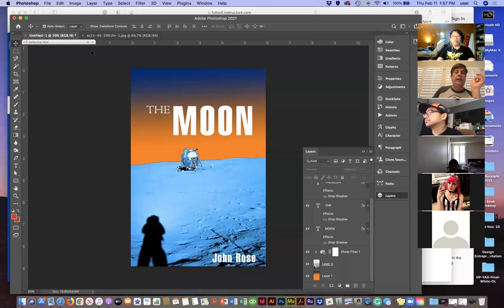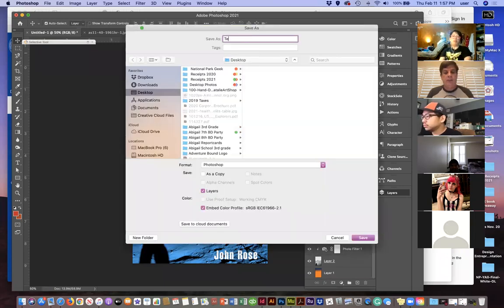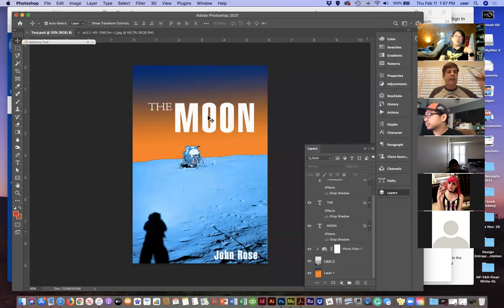So now we're going here. It's still untitled. I didn't save. I got the little star next to the file name. I should have saved a long time ago. I'm going to hit save, and I'm going to call it just test, so I know what it is. PSD, layers. I'm on my desktop. And I'm going to hit save. And now it's there, and I can go back to it later and tomorrow and work with it. Okay, does that all make sense?